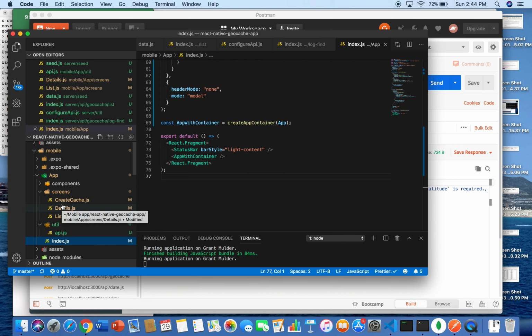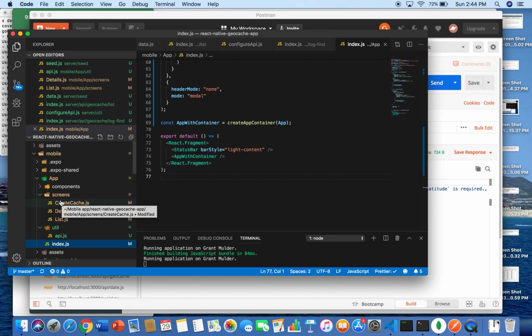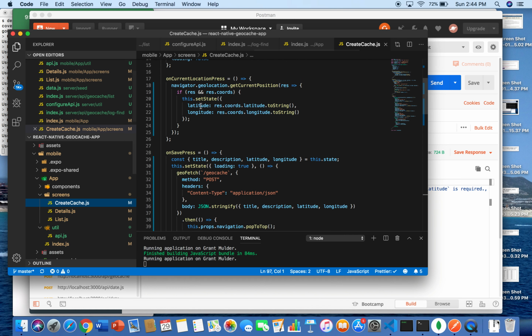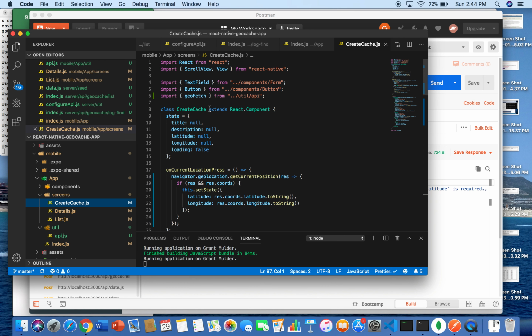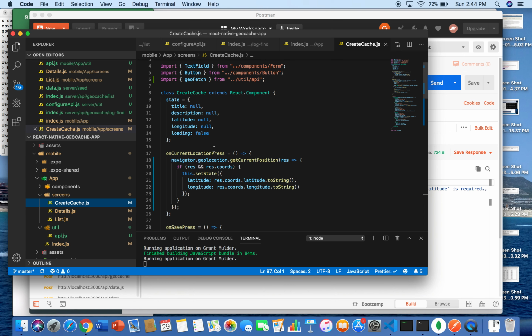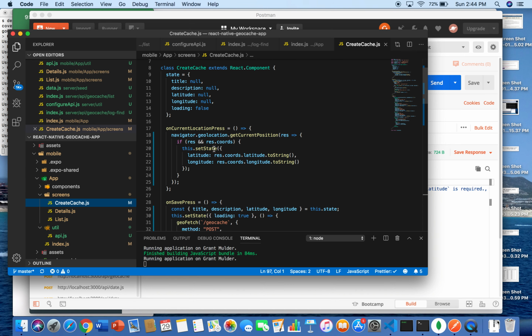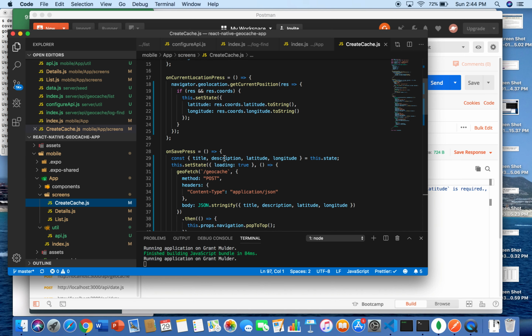What should we do next? I'll do create cache. So as for creating the cache, we extended the React component for gaining the title, description, latitude, longitude, and loading, and putting those as the basic things. On the current location, you'll press it, it'll take the latitude and longitude from the location, saving it.